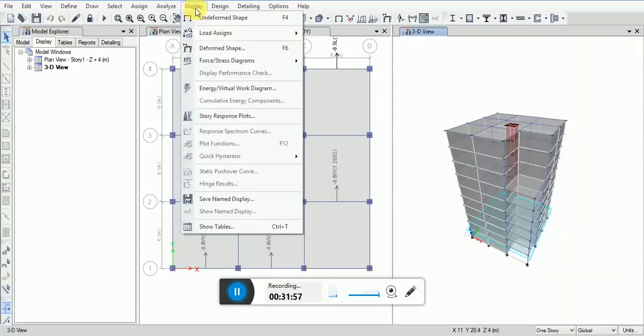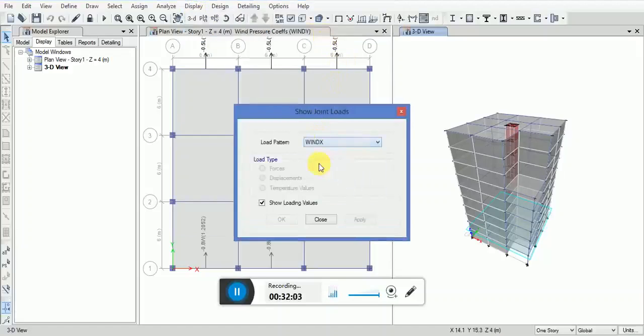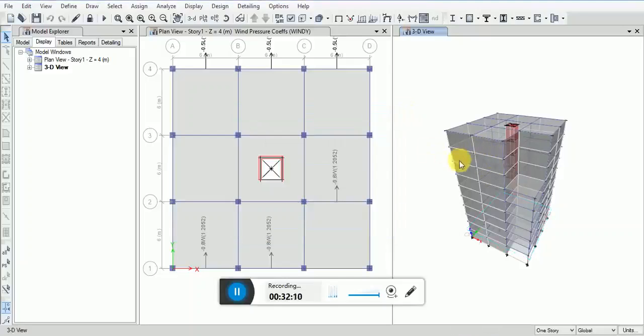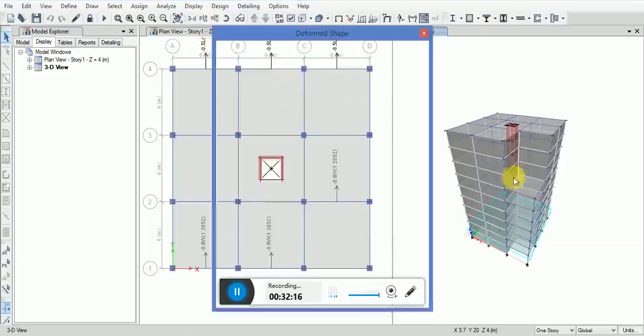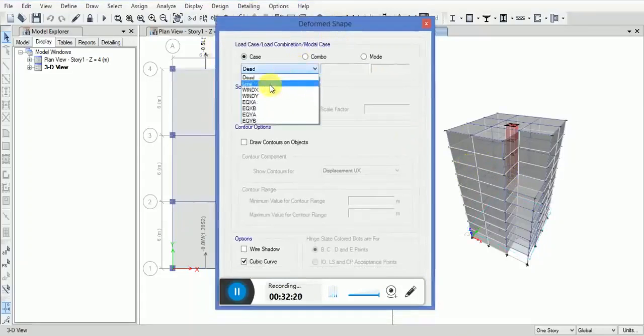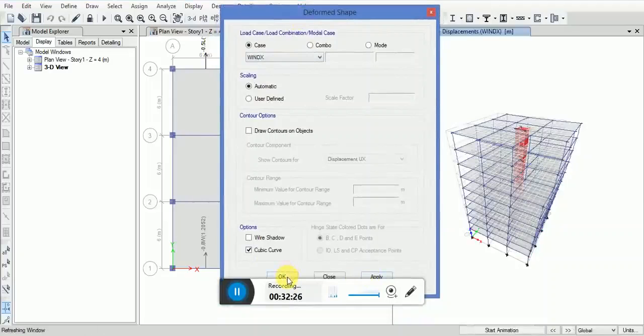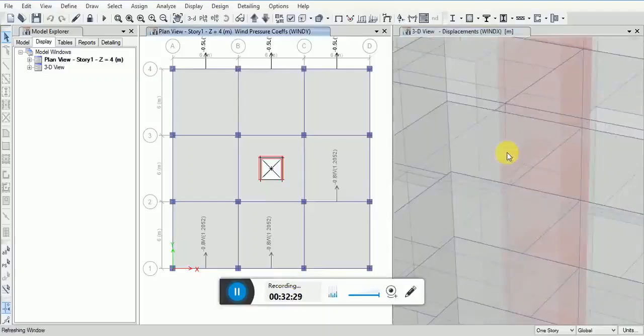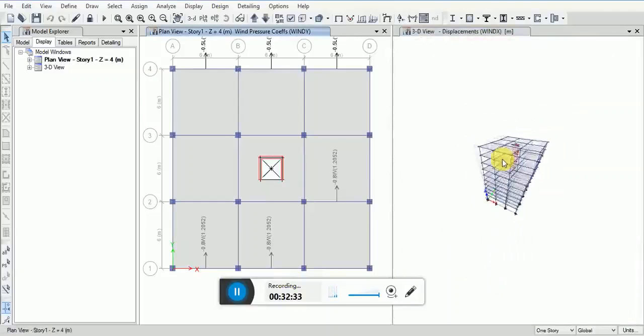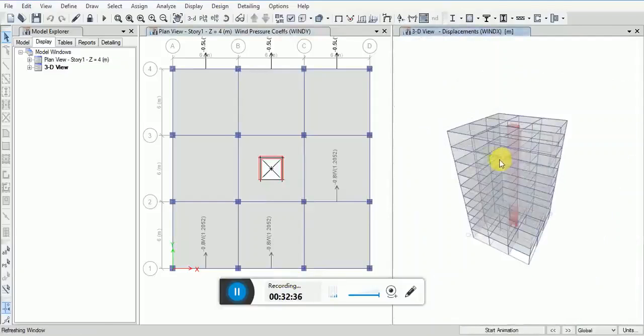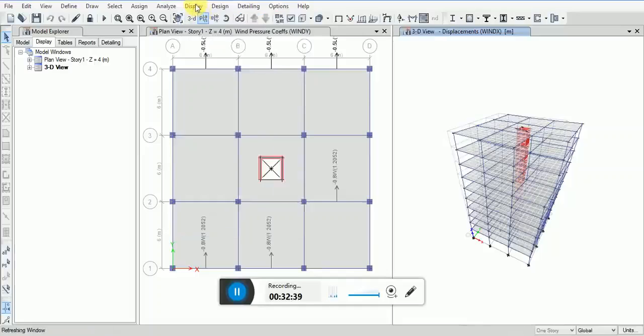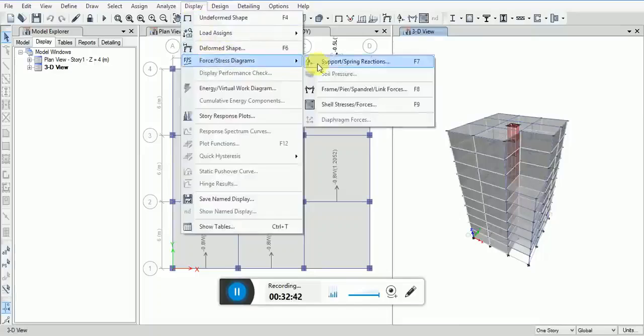and if you go to the load assign at the joint, I will show the event, show loading values, deform shape for the index, so the deform shape for the wind, forces.